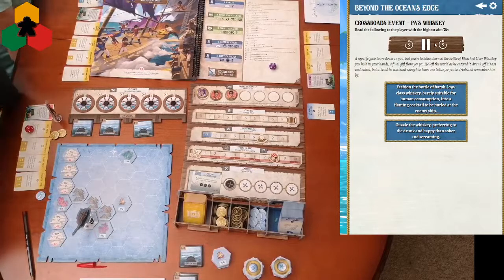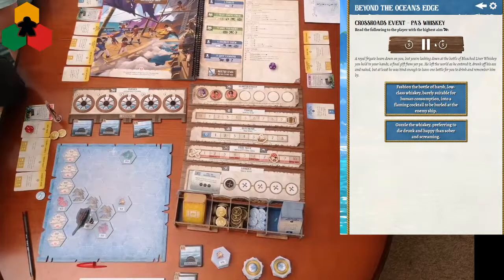A royal frigate bears down on you, but you're looking down at the bottle of bleached liver whiskey you hold in your hands. A final gift from your pa. He left the world as he entered it, drunk off his ass and naked. But at least he was kind enough to leave one bottle for you to drink and remember him by.